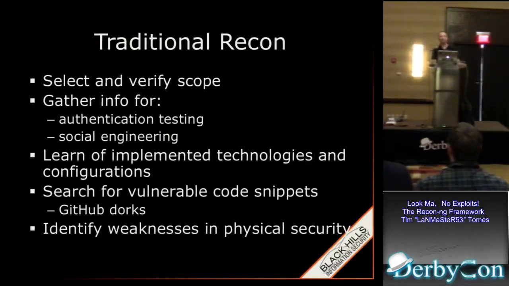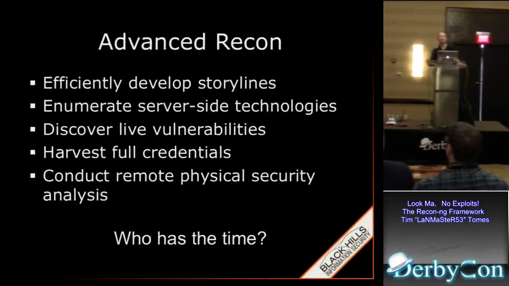And then identify physical weaknesses in security. This is kind of reconnaissance from, say, a defense perspective, right? Long-range reconnaissance, taking pictures, looking at the facility, trying to find weaknesses in physical security. But as I said two slides ago, because of the emphasis that's been put on recon over the past year, we've seen a lot of new resources come about. And these resources, I think, have created a new advanced style of recon that we're going to talk about today. Things that are included there is the ability to efficiently develop storylines.